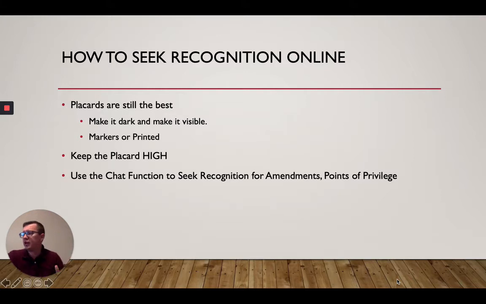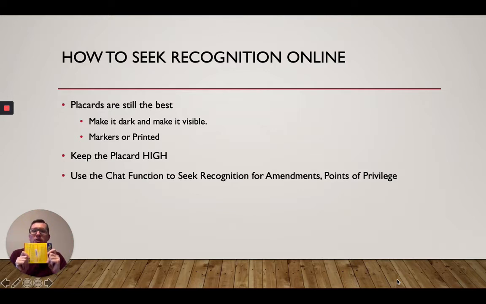I moved this at home, so I do not have a placard. I'm going to use this book. Okay, so pretend this book is a placard, guys. Sorry. If you do the hand raise function, which is disabled in a lot of the platforms, it's very difficult for the PO to keep track, but it's very easy for the PO to see a big white piece of paper.